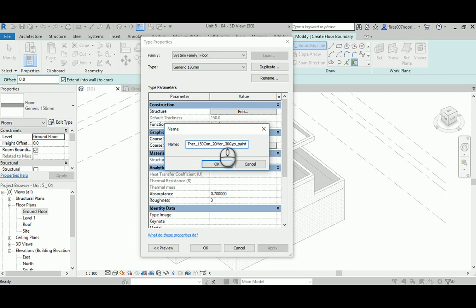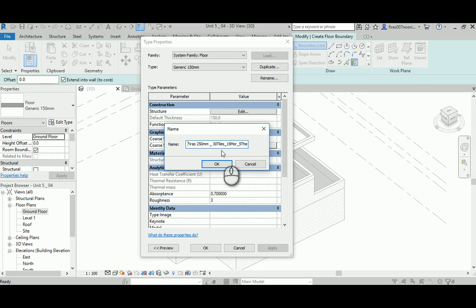It might be really annoying to make that name really long, but eventually you're going to know that this slab is 250 overall, and by a quick look at the name you're going to understand its structure. So it might be useful. Some people just ignore this step.